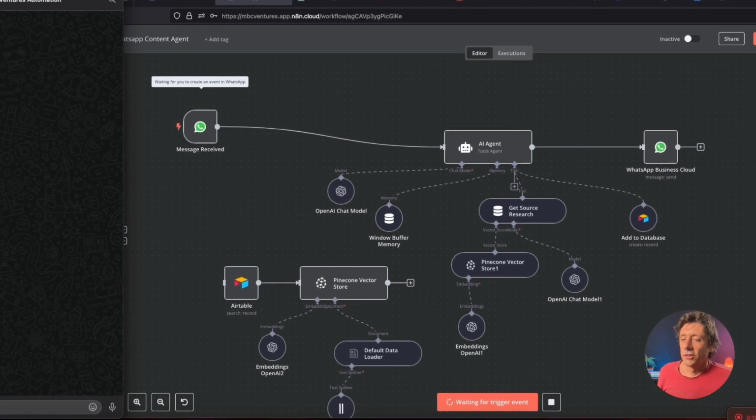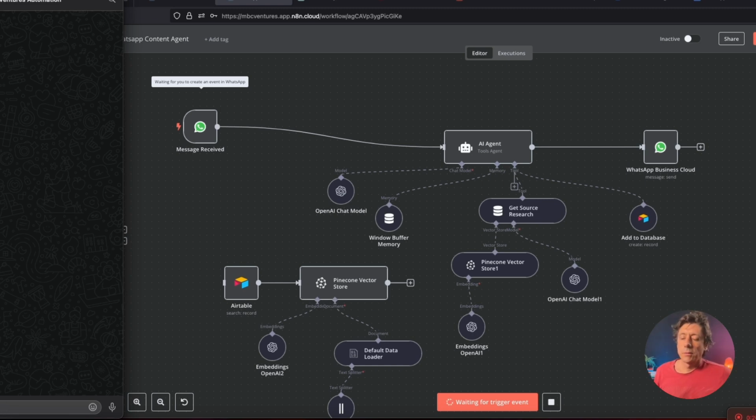So let's get started. Okay, before we build this automation, I just want to show you what it's capable of so you get an idea of what you're actually building. So I've got my WhatsApp up on my computer on the left-hand side. And then on the right-hand side, there's an automation that we're going to build in N8N. I'll show you how to do all that in a moment. But first, I just want to show you what you can do.